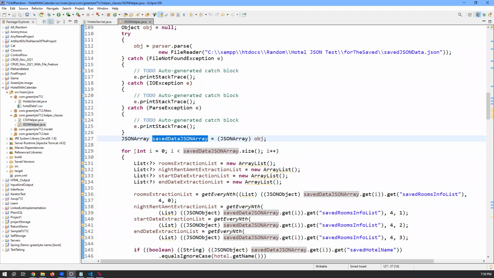And then you do this for loop where this middle parameter is as long as the counter is less than the size of this array.